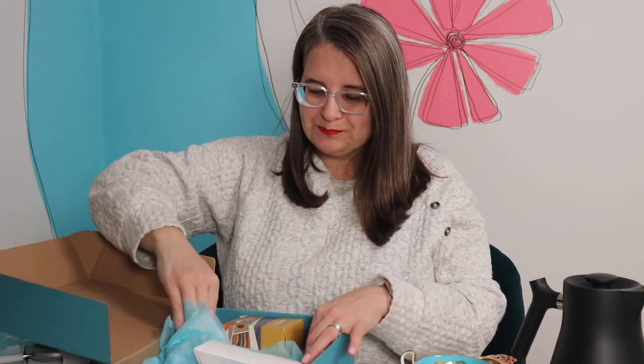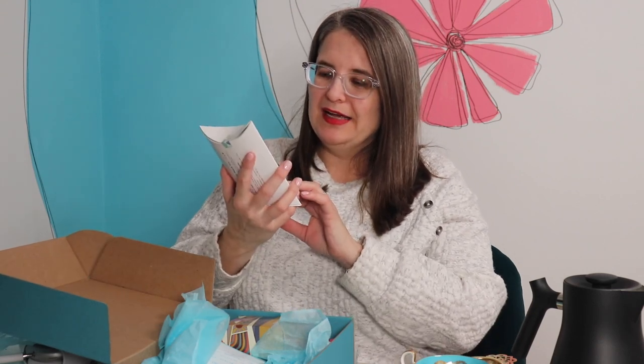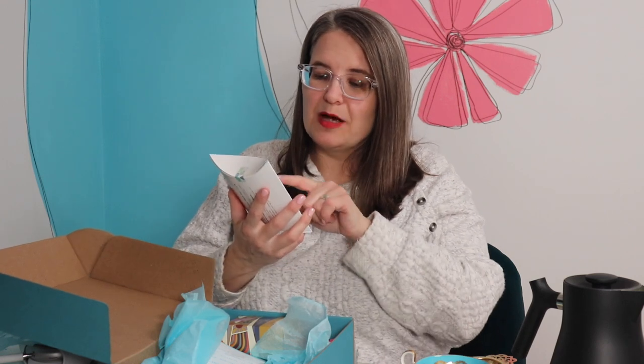It was so fun to go on a shopping spree with a company that I have yet to explore. Let me show you what I got. I have already opened it — I don't usually do that with you guys but I couldn't help myself. They are a mobile tea room and loose leaf teas. It is so adorable. I love their branding and their colors, and I can't wait to taste their teas.